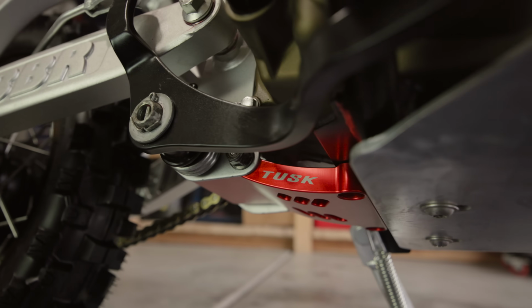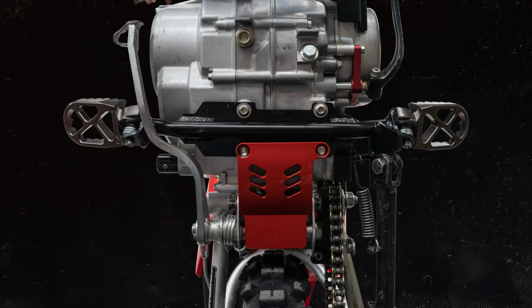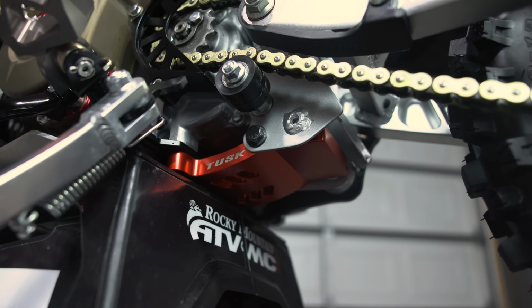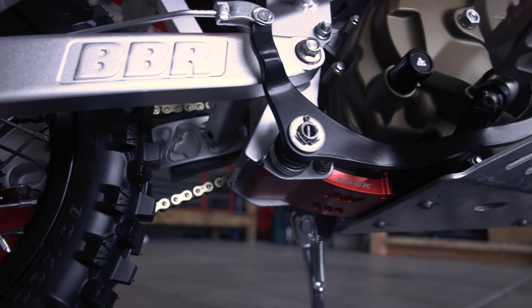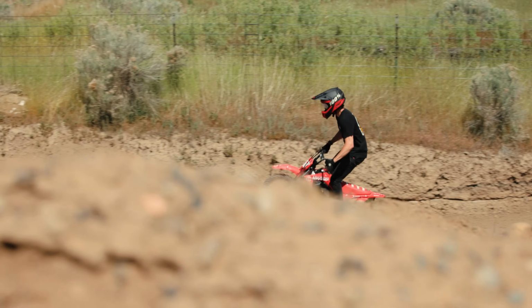Now moving on, let's talk about the Tusk frame cradle kit. So as I mentioned before, the foot peg bar mounts straight into the motor. And I haven't personally seen guys pull the threads out, but I've heard of it happening. And so what this does is it reinforces those mounts for the peg bar, and it basically distributes that weight and force and load back into the frame of the motorcycle. And so it's another just cheap insurance item that beefs up and makes your bike overall stronger for bigger, faster, more aggressive riders.